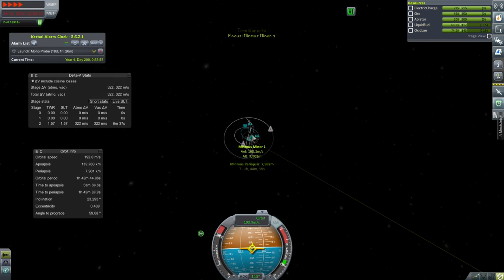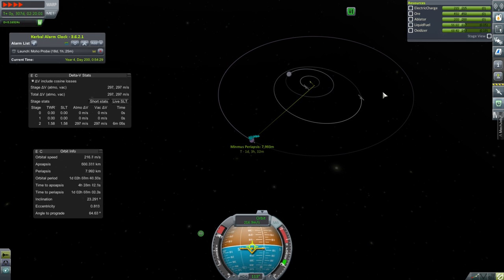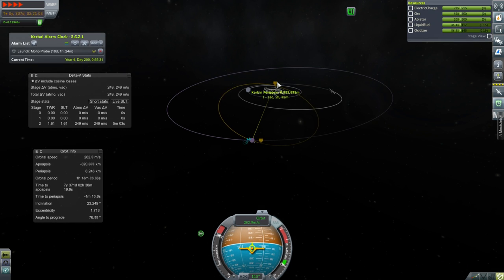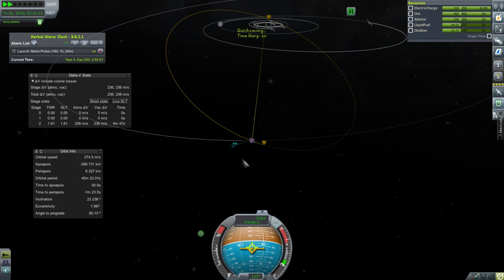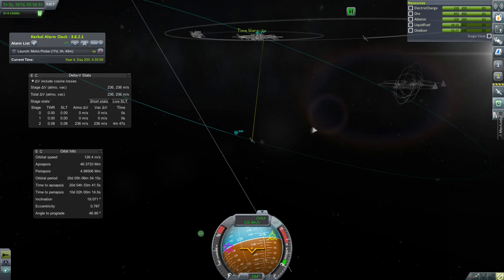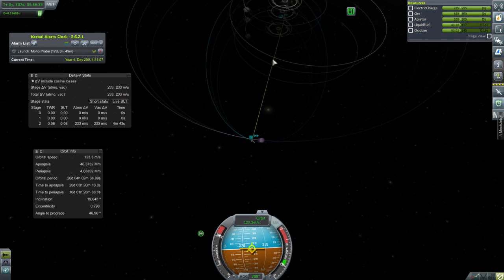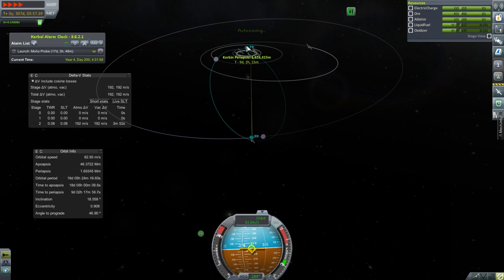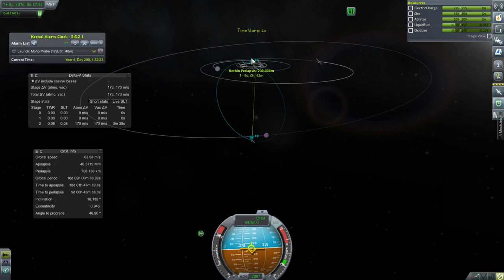I was actually thinking I might have to send a rescue mission for this, but totally not. I actually took this mission on so long ago when my space program was in dire straits and I needed money. I was like, let's make some quick cash with this mining operation. And 300 days later, when we were in a great position — I finally get my money. 200 grand — it's good money.